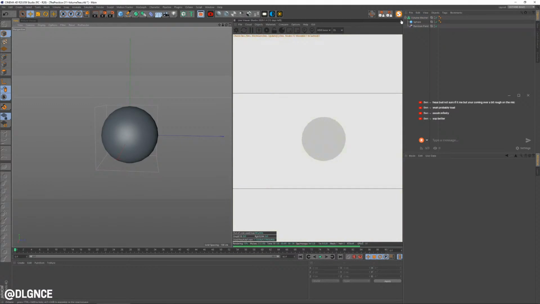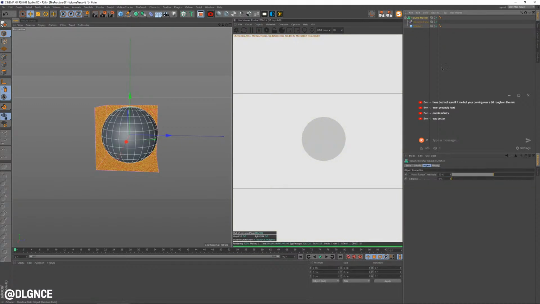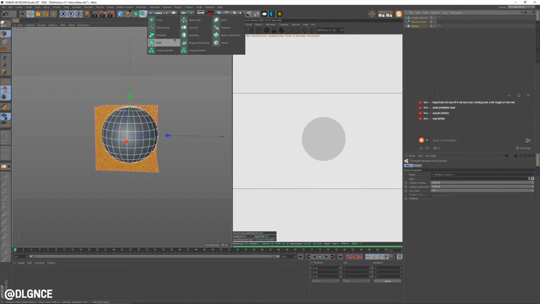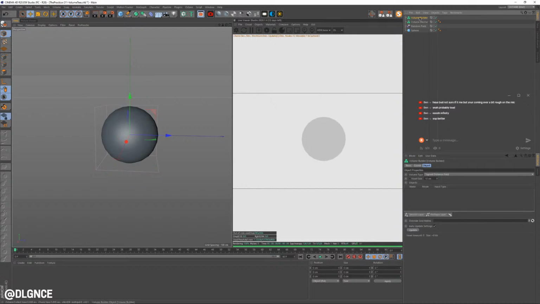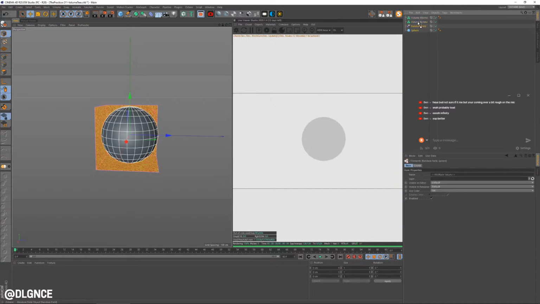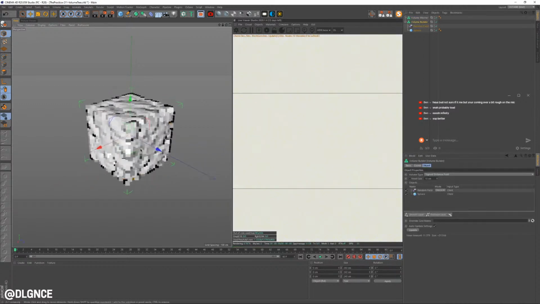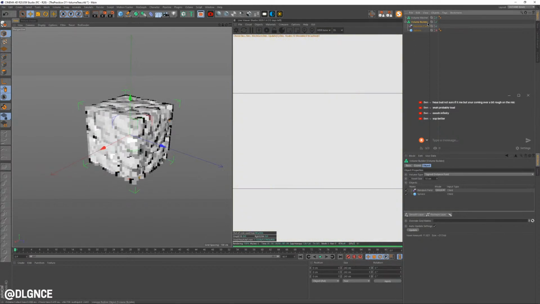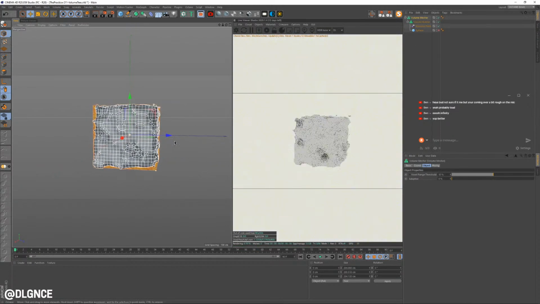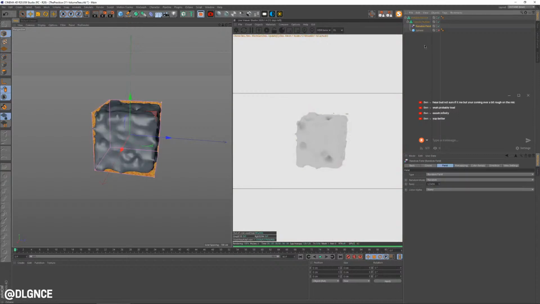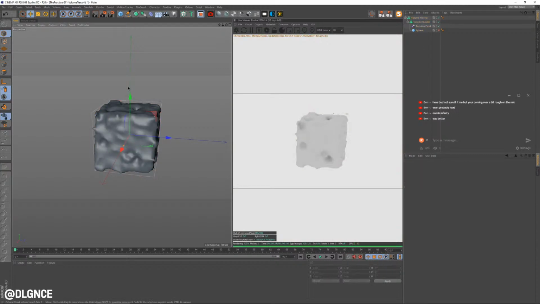It doesn't necessarily do anything at first, but what I want to do is go inside this mesher. Let's add this first to a volume builder. We'll add both of these to the volume builder. Then you can see the volume builder automatically starts making geometry with this random field. I'll turn off the sphere for now.